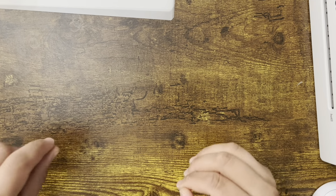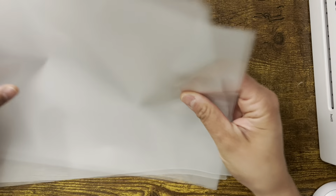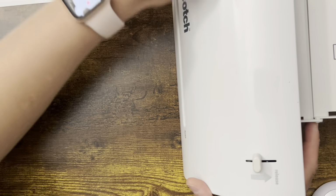Okay, you guys, I'm back. I'm done cutting the cardstock. So what I'm gonna do, I did get some more laminate sheets. I have 4. If I need more, I'm gonna grab some more. But the first thing I'm gonna do is start the laminator.